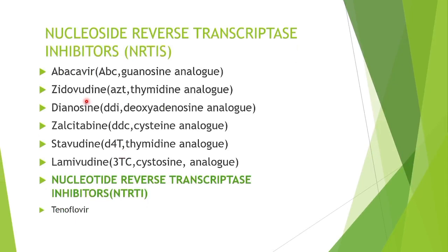The next one is nucleoside reverse transcriptase inhibitors. What is a nucleoside? A nucleoside is a molecule which contains a 5-carbon sugar and a nitrogenous base, and it is important for DNA and RNA. And what is reverse transcriptase? It means they block the reverse transcriptase enzyme. Normally the DNA is converted to RNA, but in reverse transcriptase the RNA is converted into DNA. That action is in reverse.